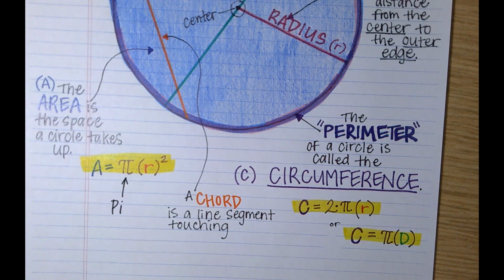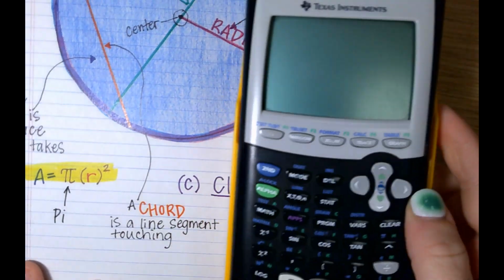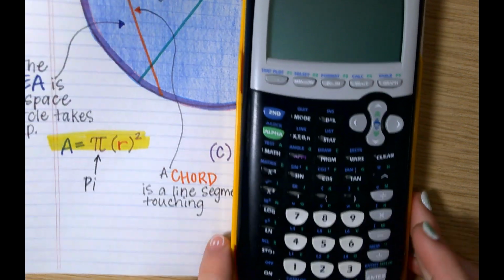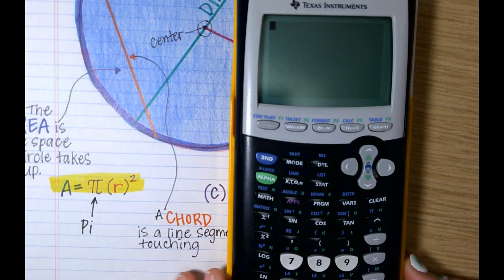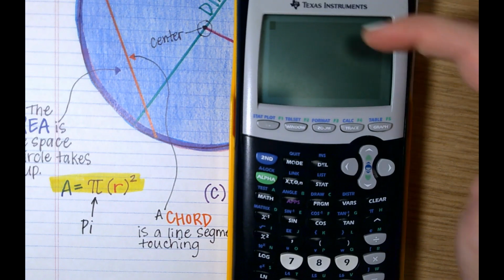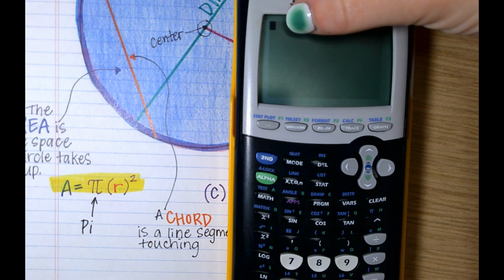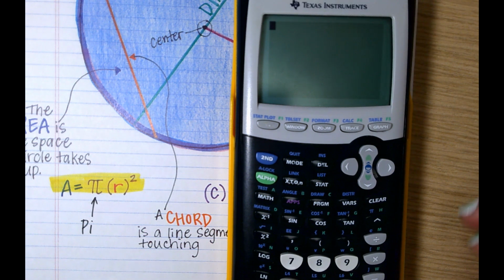I'm going to show you where that is on your calculator. And Kiana, we're going to use the yellow ones today. So on your yellow calculator, we're going to go ahead and hit the on button. Everybody should have a screen that looks like this. You've got a little dark blinking rectangle in the upper left-hand corner.